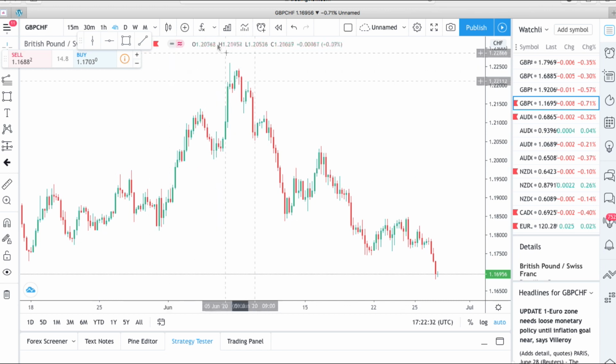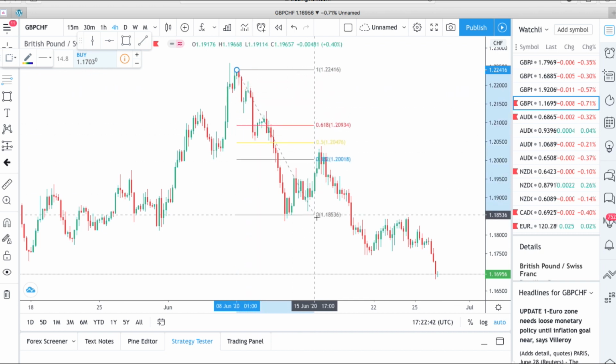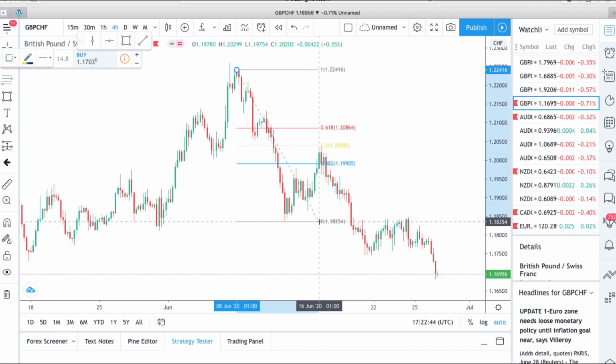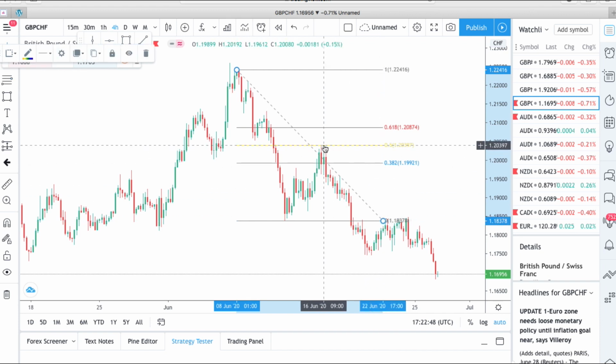Alright, let's look at this right here. Let's use the Fibonacci retracement tool first. So for example, we had high supply here. At this point, market came here before it started retracing. And notice where it retraced. Exactly in our golden zone. The 50%. Remember that the 50% is the strongest area on the Fibonacci retracement tool.